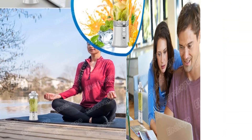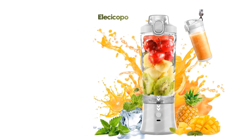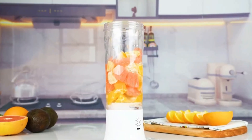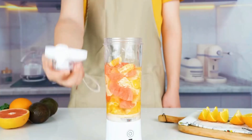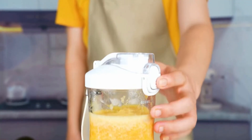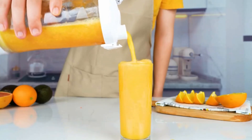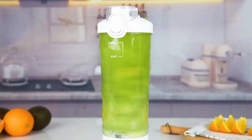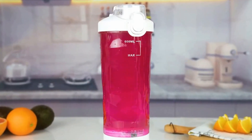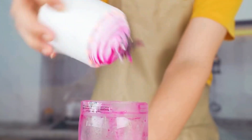You can rinse the blender directly without worrying about water entering through the charging port and damaging the battery. Except for the motor base, all parts of the blender are dishwasher safe. High-capacity USB rechargeable battery: this juicer has dual battery capacity, giving our portable blender more working time than traditional portable blenders. Built-in 2×2000mAh 7.4V battery with USB port — you can charge at any time via computer, power bank, or car. Built-in 12 smart LED indicators show remaining power to avoid stopping due to low charge.